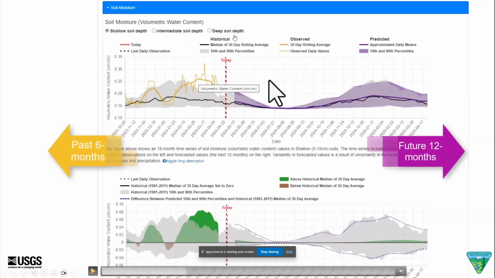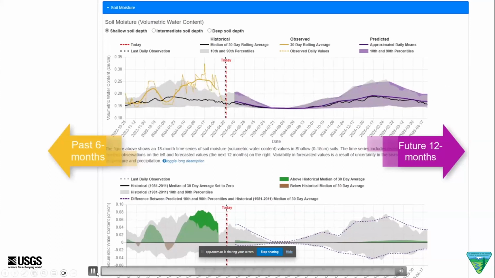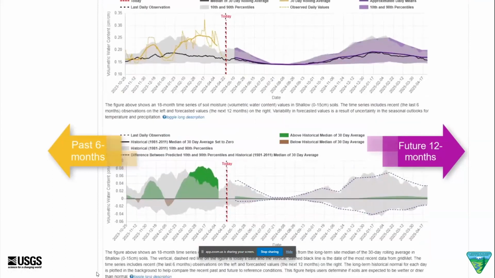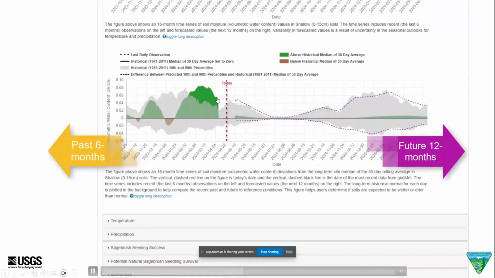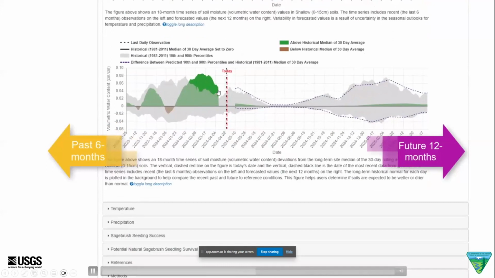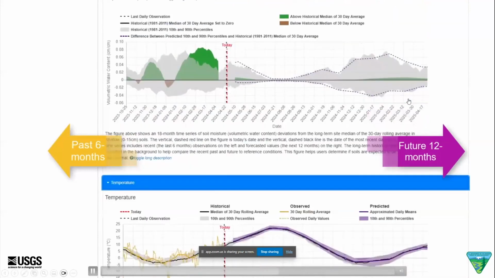And that might matter if you're thinking about already rooted species that have roots all the way down deep, or if you're trying to get a little seedling established that can only access that shallow soil depth. So the top figure is showing what was observed, and this bottom figure is going to show you the deviation from that black line. So the difference, so the deviation from normal. And you can see that there was a pretty high soil moisture period recently this winter above what's typically observed, and it's going to remain above normal soil moisture for different portions of the next year.